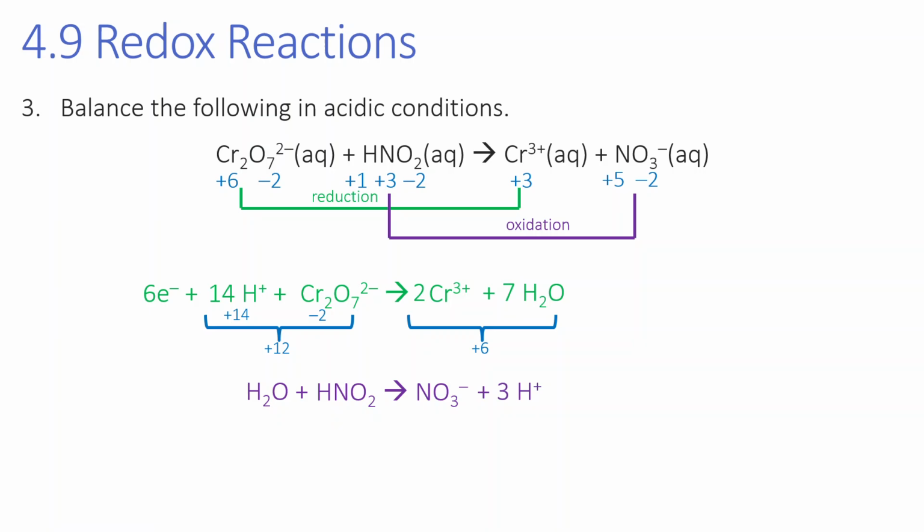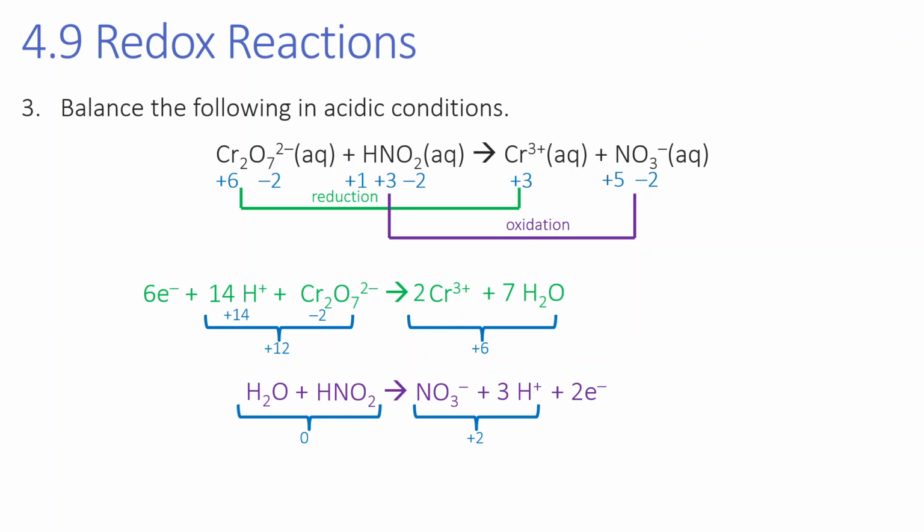Now we need to become electron balanced. So on this side of the reaction, my charge is 0 because both of those species are neutral. On this side, I've got -1 from nitrate and +3 from hydrogen. So when you combine the -1 and the +3, you end up with +2. So I want to make the charge the same on both sides. So this side has a +2. So if I add 2 electrons, that will become a 0. And now we're also electron balanced.